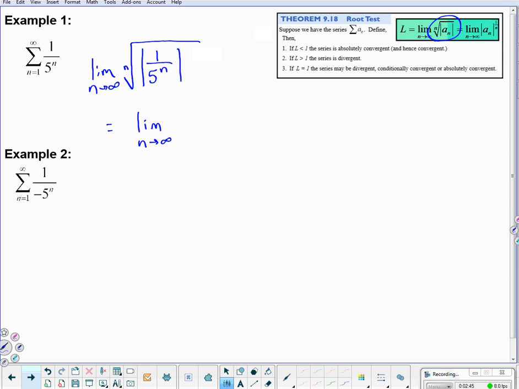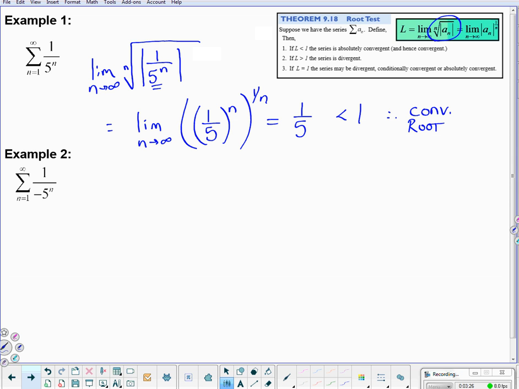Now it's just about simplifying so that we can determine what the limit is. I don't really need the absolute value signs because this is 1/5, which is positive, raised to a positive number, so that definitely will stay positive. And I could write this (1/5) to the n like that instead of having 5 raised to the n. My nth root could be written as 1 over n, in which case it's power to power, and if I multiply my n times my 1 over n, I get 1. So it would appear that this comes out to be 1/5, which happens to be less than 1, and therefore this would be convergent by the root test.